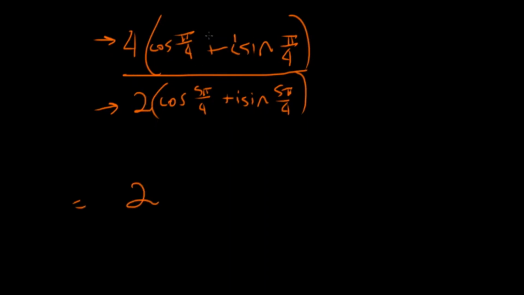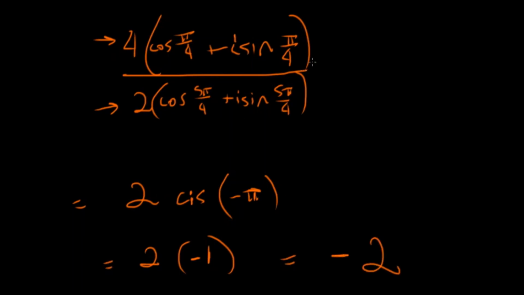And then this says rotate pi over 4, but then rotate in the opposite direction 5 pi over 4. So rotate pi over 4, rotate in the opposite direction 5 pi over 4. That's going to be a total of negative pi. And then what does it mean to rotate negative pi? Well, that's just multiply by -1. That takes us way back to the beginning of this video lesson. These two numbers divided by each other is -2.